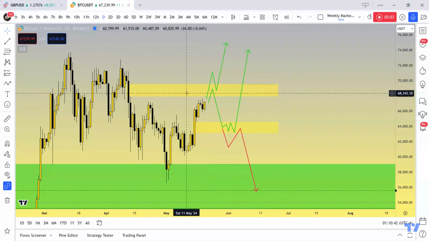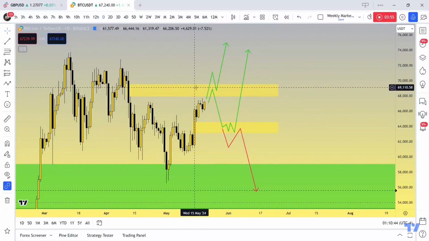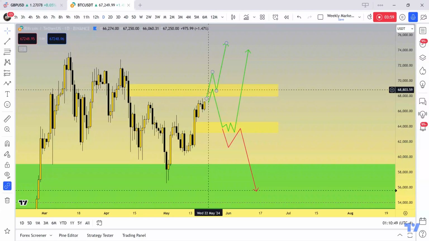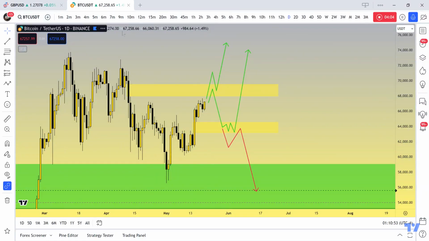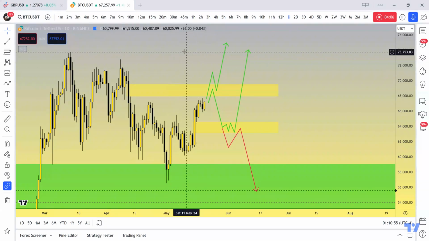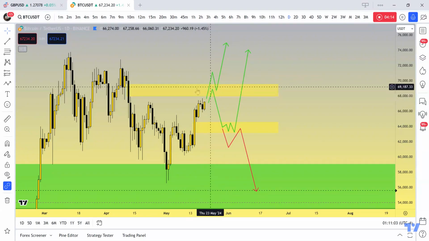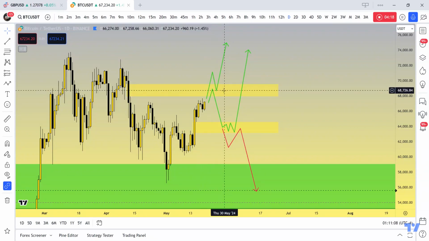And I'll be waiting for these daily candles to close. Once they close, or when price gets into here, I'll be looking at a lower time frame, such as the 4-hour, 2-hour, maybe 1-hour, to form some CBs if we were indeed to move lower, or to just expand higher, close on the daily, and form a BISI on a lower time frame as well, where it would be a nice area to take a long.